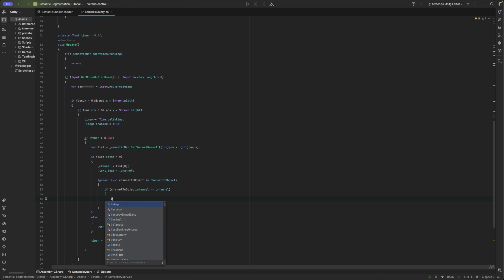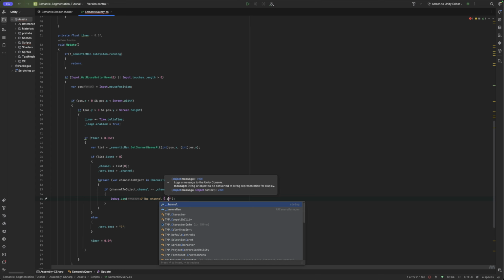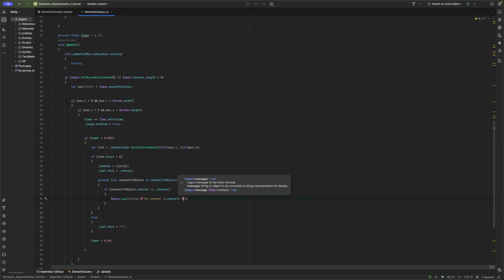And if so, let's create a debug log, make a $ sign here, and say: the channel with the name channel has been detected and will spawn an object.